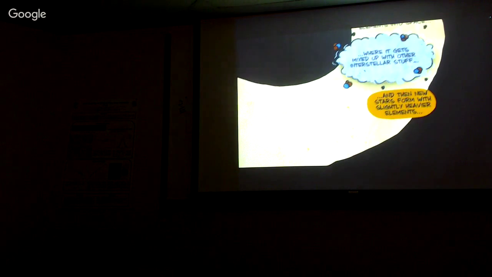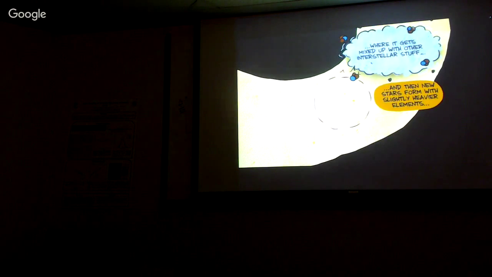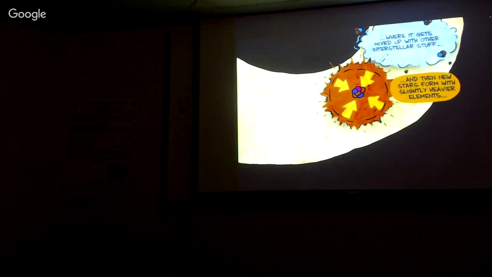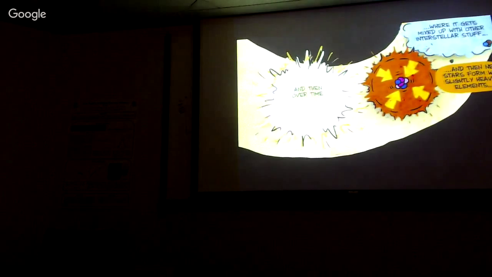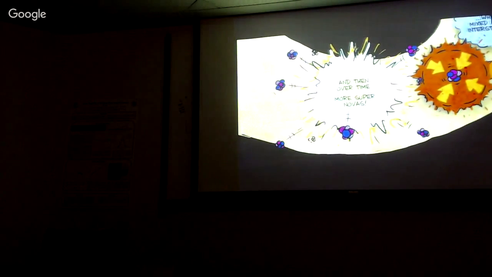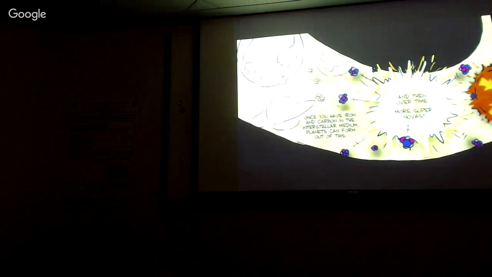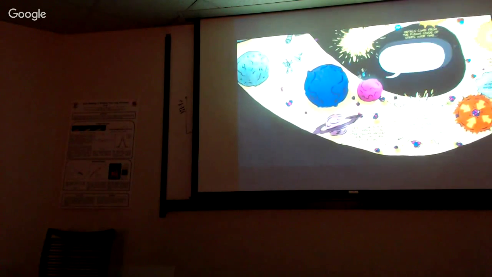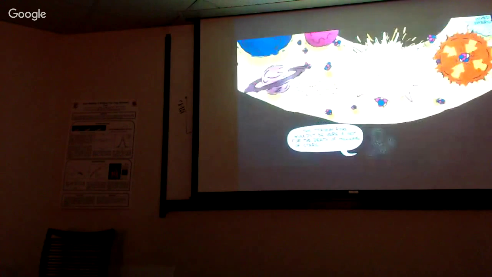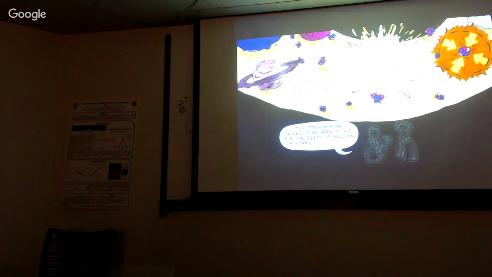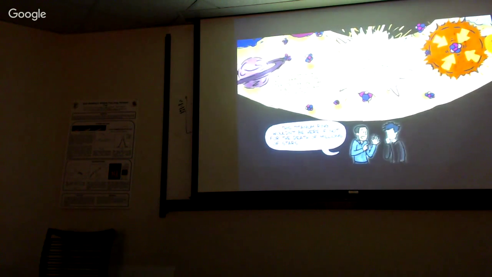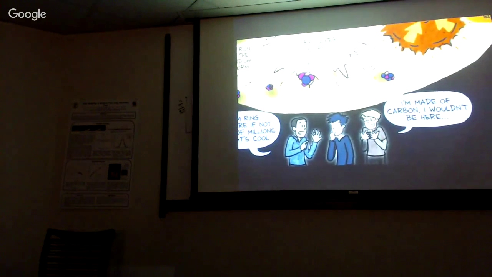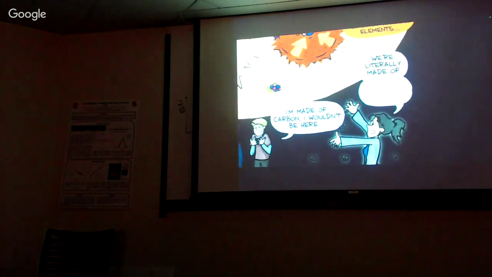And then new stars form from the stuff that the old stars just coughed up. So then you get stars that have a little bit of heavier elements in them. And over time, you get more and more stars that have heavier elements. And then you have iron and carbon, all these other metals in the interstellar medium. The evolution of the universe. Yeah, I have a titanium ring. This ring wouldn't be here if it weren't for the deaths of millions of stars. I'm made of carbon. I wouldn't be here. And so we're literally made out of stars.